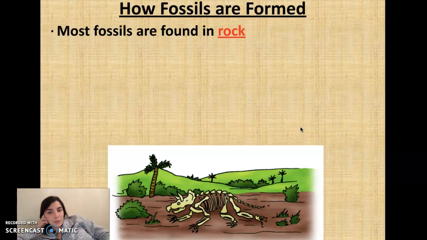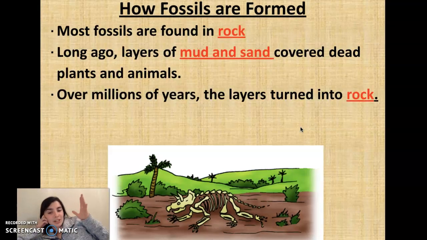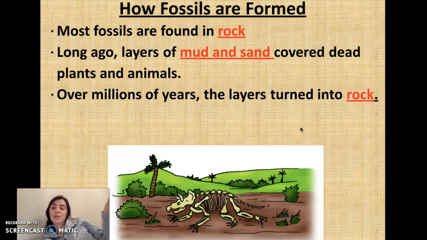So fossils are formed when these organisms get stuck. They can die, fall down in the mud, and it gets put into sedimentary rock. When we learned about rock, we learned that fossils are found in sedimentary rock because when they die in a certain situation where they lay down in layers of sediment like mud or sand or dirt, and they get buried by more layers of sediment, those layers cover them, form a rock, and the organism inside the rock, if it's under the right circumstances, can become rock-like itself.